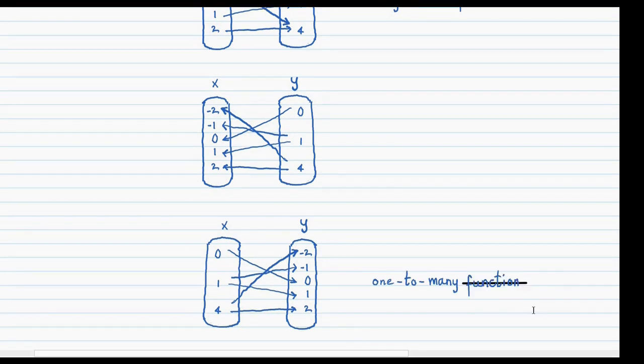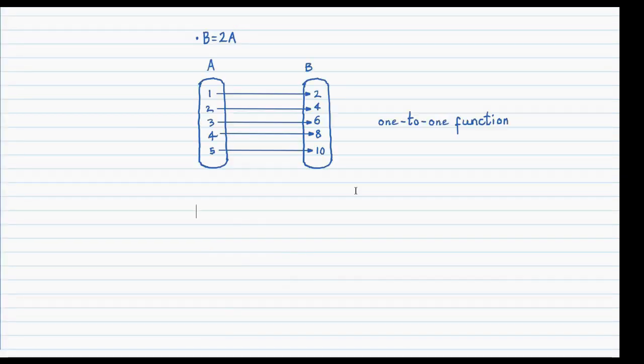Then the only other function left is the one-to-one function, and an example of such a function is the one we saw at the very beginning, the whole b equals 2a plus 1, which had the diagram. And let's just adapt it to being in terms of x and y, so it's a bit more familiar.